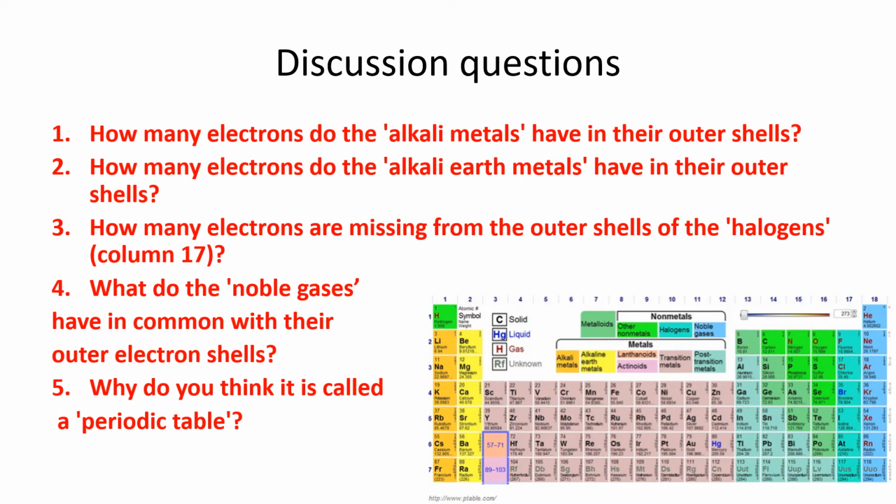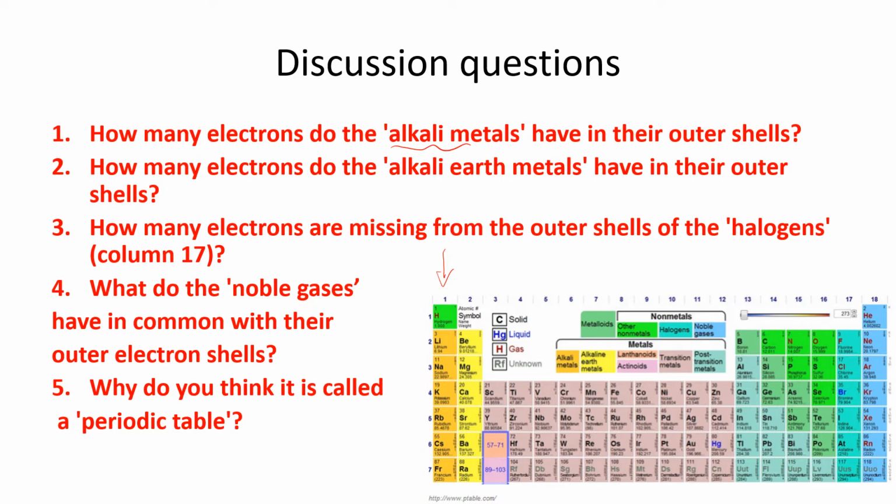When we look at our periodic table, down the bottom right corner there, we have the periods, which is why it's called the periodic table, and they're the rows that go across the table. But we also have the groups, and it's important. The groups are probably one of the most important parts of this table. If we look at the first column here, that's group 1, and that's what we refer to as the alkali metals. And like I said last time, that's basically metals that are very, very reactive.